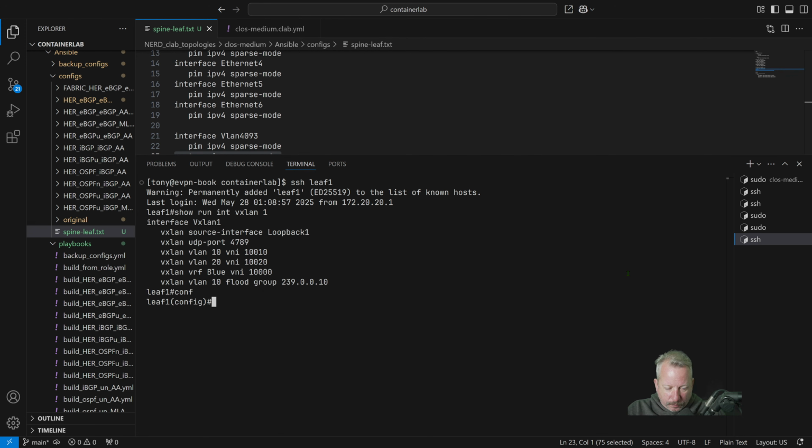So let's try some other things. VXLAN, VLAN, interface VXLAN 1, VXLAN VLAN 10 multicast group 239.0.10.